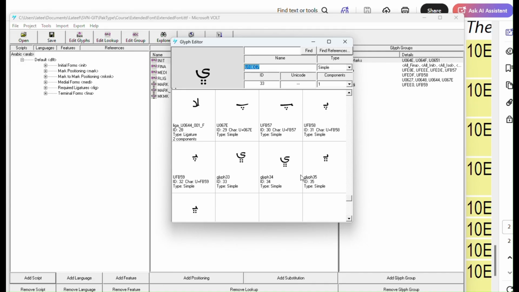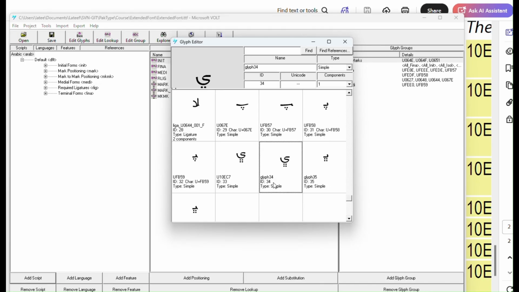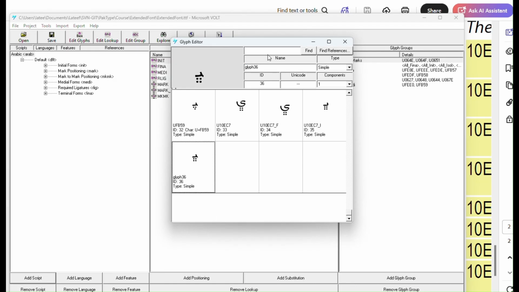Naming will be needed, so I would suggest that you name the glyphs in the Microsoft Volt project. For these three shapes, I'm going to use this naming style: this is the final shape, so I'll put an underscore F. This is the initial one, I'll put underscore I, and this is the middle, or median, shape, so you call it M.